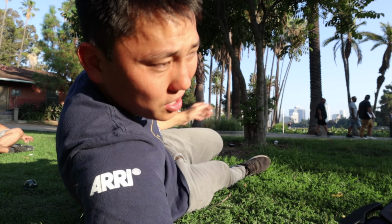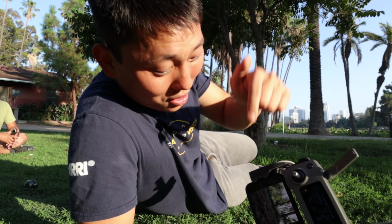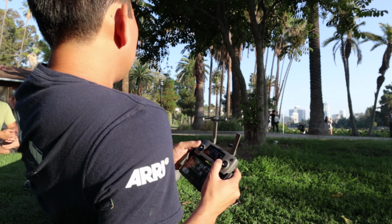I could already see a huge improvement in the quality of footage just from this phone, so I'm so excited for this first test flight. My God, it's looking so good.